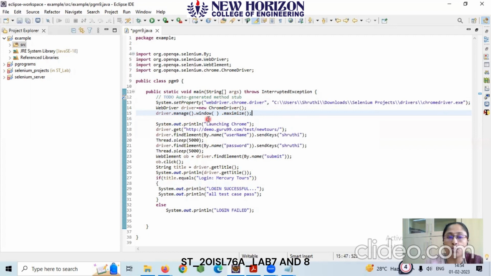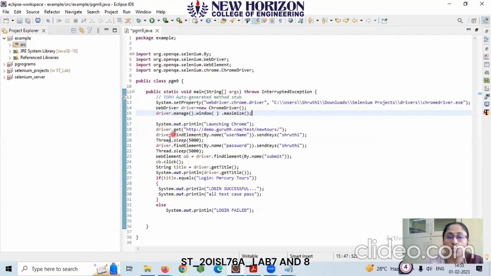The first function we are calling using the instance of the Chrome driver is maximizing the window size. Whichever website you are trying to automate using Selenium, that web page will be maximized. Suppose you are not using this, the page will not be maximized. It will be at the default size.